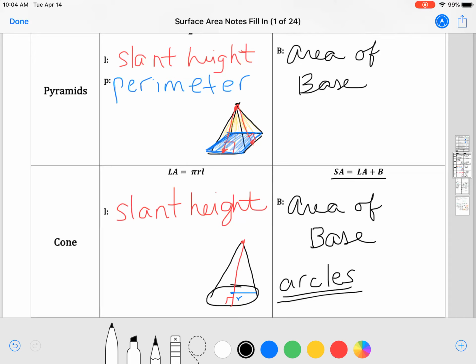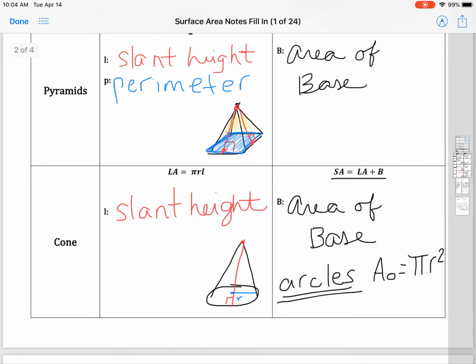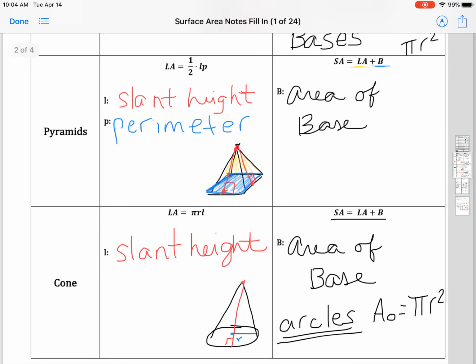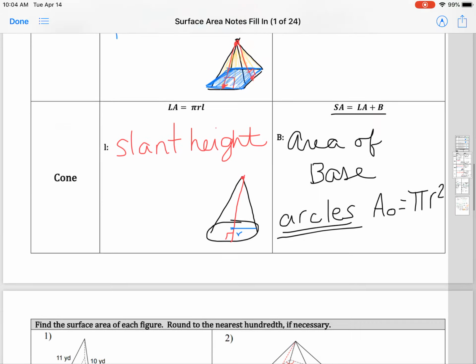Okay, so if you want the area of a circle equals, and hopefully you remember this, pi r squared. So that's going to be a helpful formula as you find the area of your circle. Some of you would have said 2 pi r, that's your circumference. So just be careful with those two, okay? So go ahead and make sure that you have all 4 quadrants of these pyramids and cones done. So lateral area, surface area for both, okay? Draw whatever pictures are going to be helpful for you.